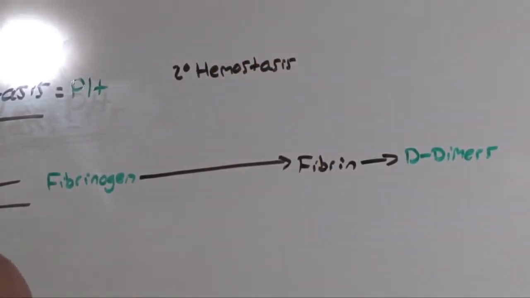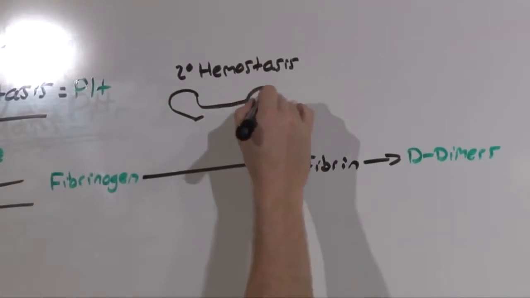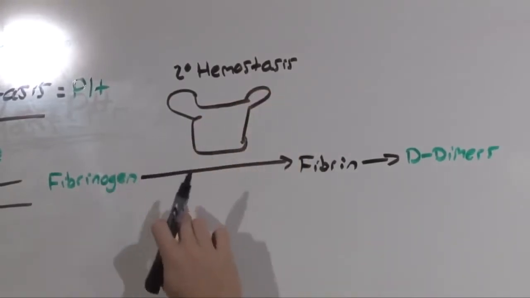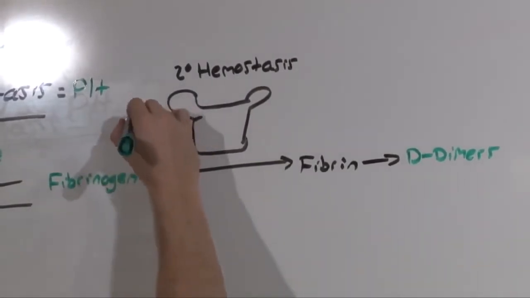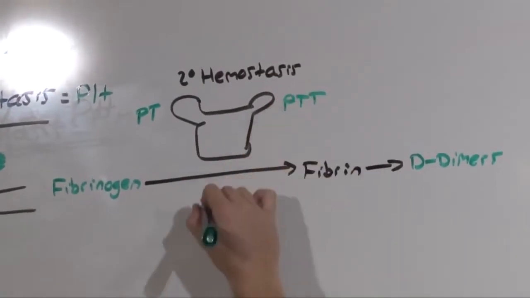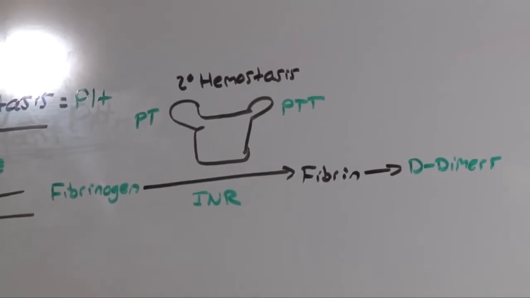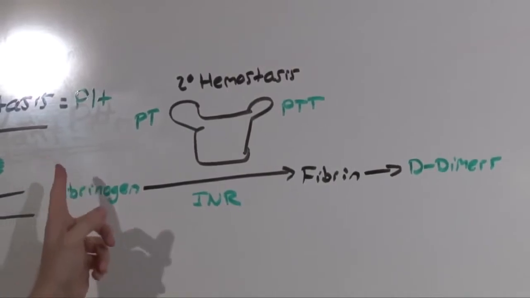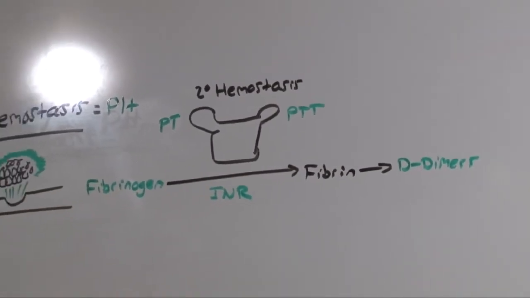But we don't measure factors in the blood. Instead, we use other blood tests to discern what's going on with the clotting cascade. We're going to use the PT, the PTT, and the INR. And you've noticed that some of these things are listed in green. These are going to be the tests that separate DIC from TTP. Let's talk about each of those diseases and come back to this picture to decide what the most likely thing is going to be of these values, up or down.